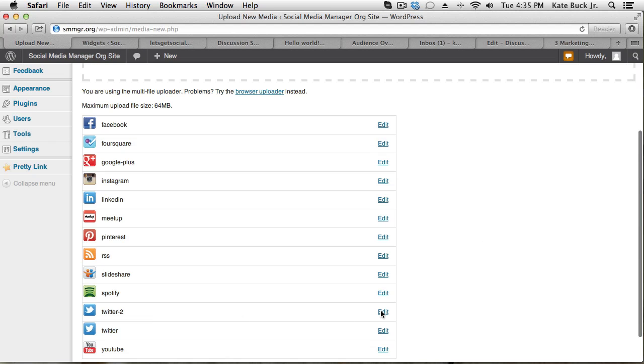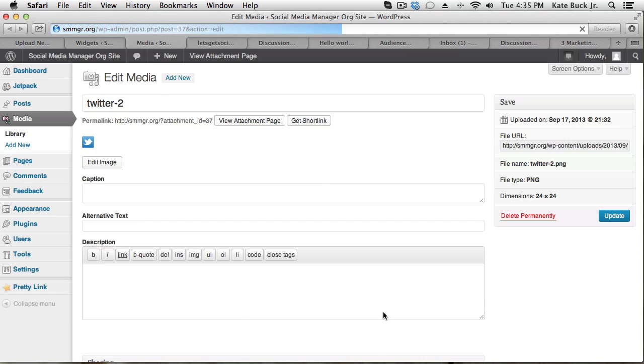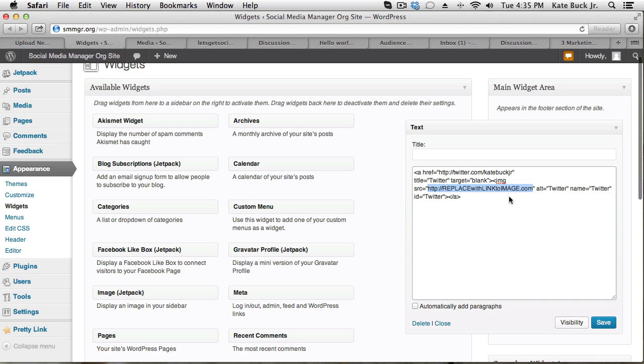We really just want to, sorry, right here on the right, file URL. I'm going to copy that, come back to our widget, paste that there and click save. We'll put connect with Kate.